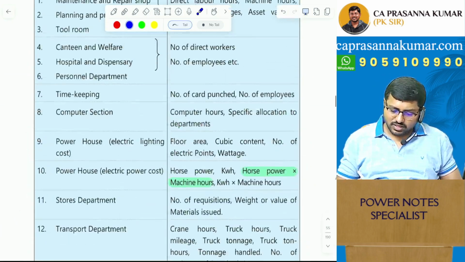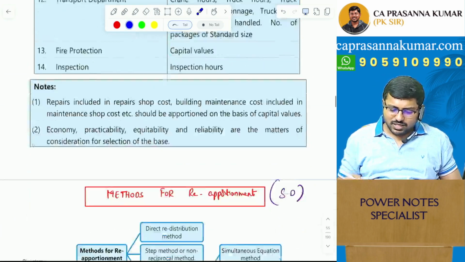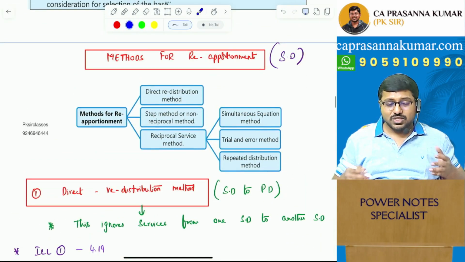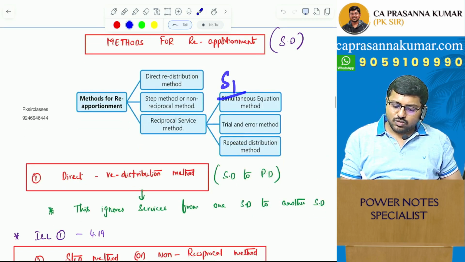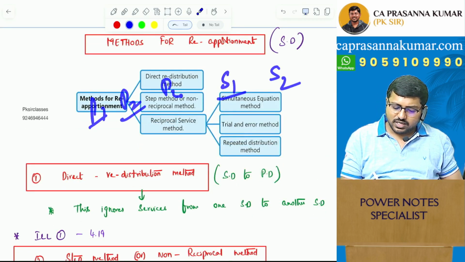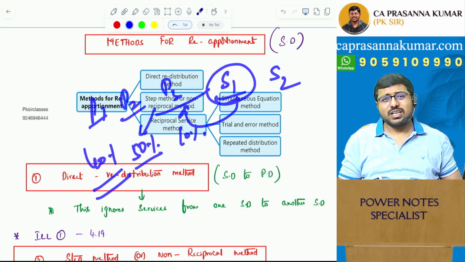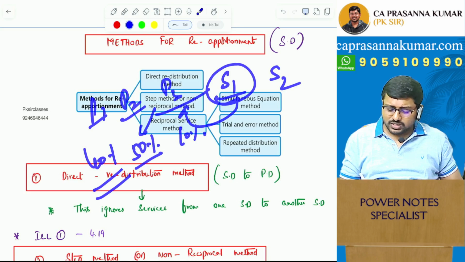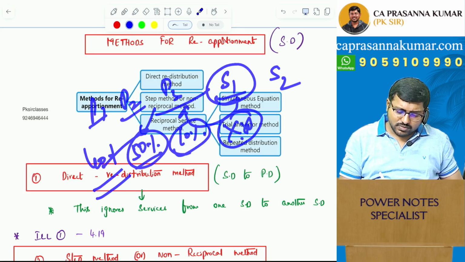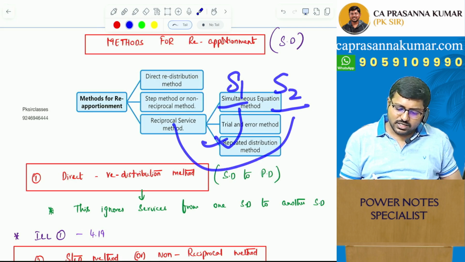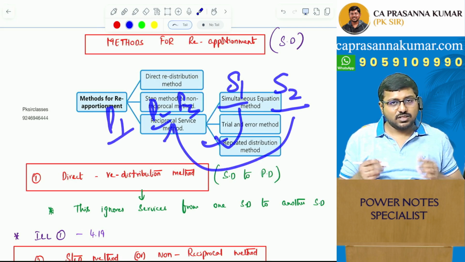What is that suitable basis that we have seen over here? It seems a little bit odd for you, but when we start solving sums, it will be easy enough for you. Easily you will identify. In most of the sums, in the question itself, he'll tell you that there are 2 service departments, 3 production departments, and service department 1 is giving 10% service to production department 3, 50% service to production department 2, 40% service to production department 1. He himself will tell you in the question. All you have to do is take the cost over here and divide it in this particular ratio. Game over. It's pretty simple. So in direct distribution method, your service department's overheads will be distributed to production departments. As simple as that.